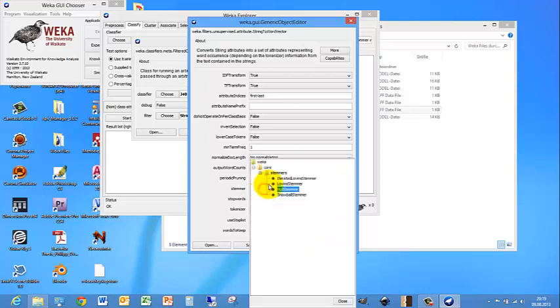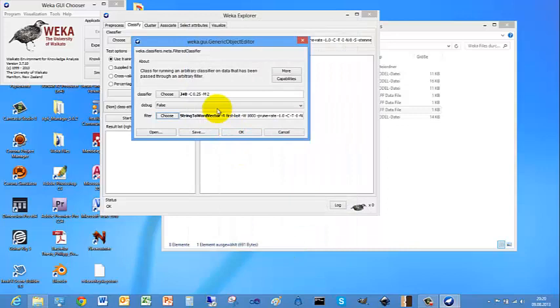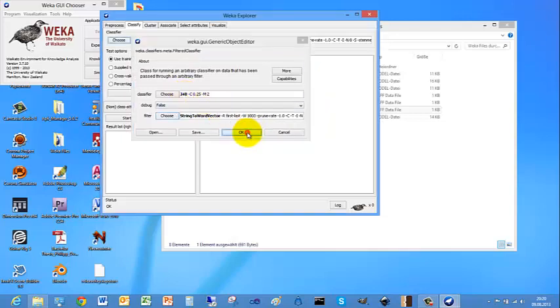Here you can choose the Iterated Lovins stemmer. Further, we use a stop list. That means that useless words, for example like "to" or "I", are not taken into consideration. As the classifier, we leave the J48 tree classifier. This setting will first convert the sentence to a vector of words, and then this tree classifier will create a classification tree in order to classify the sentences and to learn how to classify them.